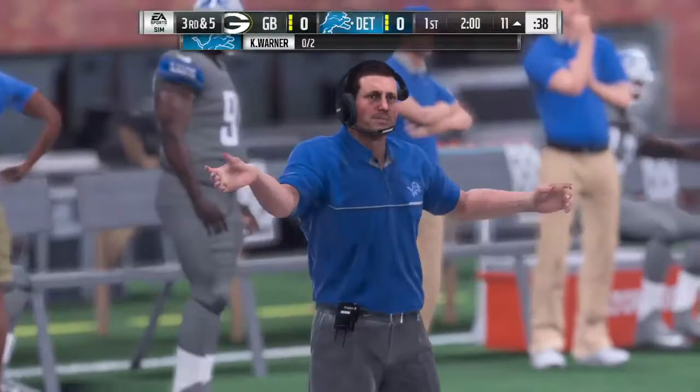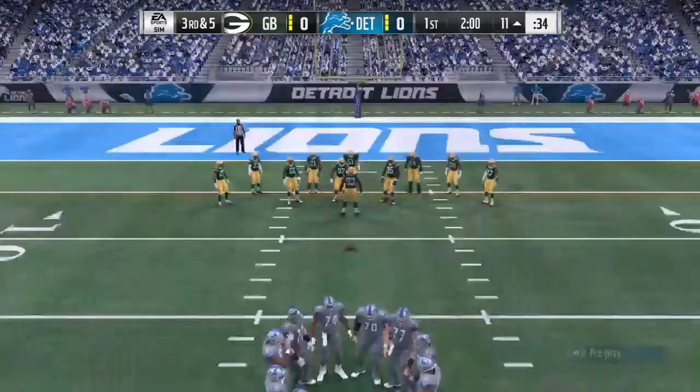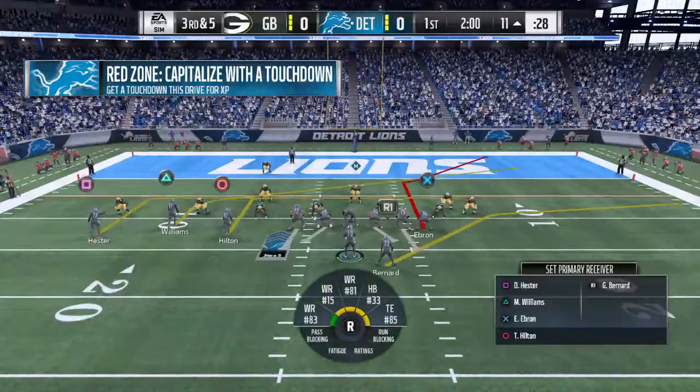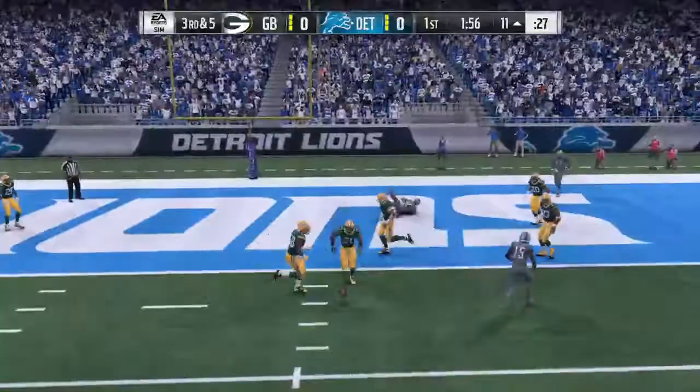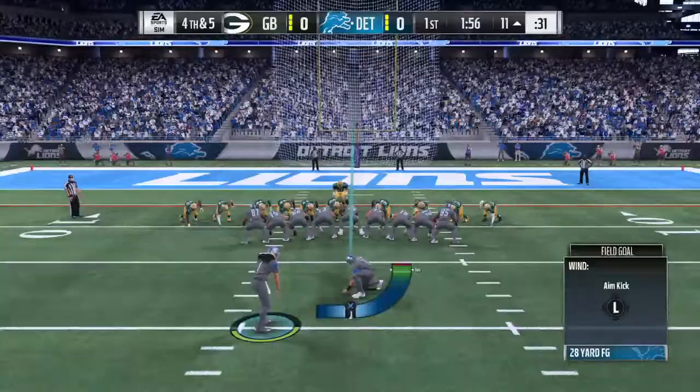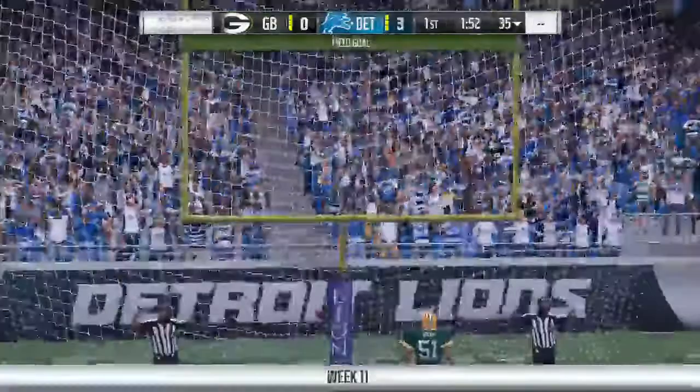Avoids the turnover. A hit jarred it loose. Coverage was very good that time — a nice job to smother him as the ball arrived, ensuring an incomplete pass and keeping six points off the board. He can't quite intercept it. Zone coverage, free safety was there, couldn't come up with it. Now it's fourth down. Great job by this secondary — they remind me of elite defenders on a basketball court. They want to contest each and every pass, and they had a great contest on third down to bring up fourth.